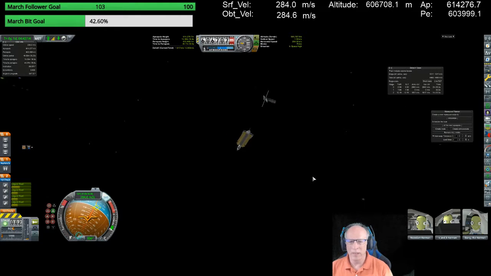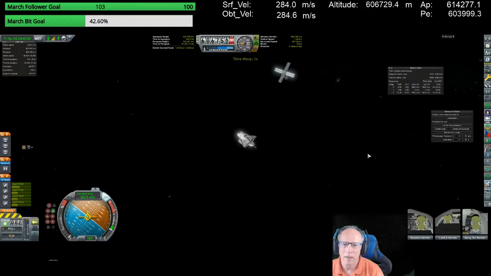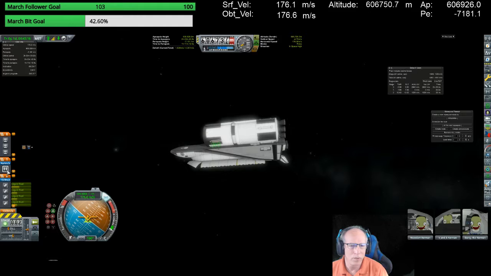Okay, I'm going to hit the engines for a second just so we can get away from this. And then what I'm going to do is burn until we're in a suborbital track. Once we're in a suborbital track, I will jettison the tank, and immediately turn around and accelerate to get back into orbit. Okay. Which is right there. EE is minus 7,000. Okay, so let us now do this.